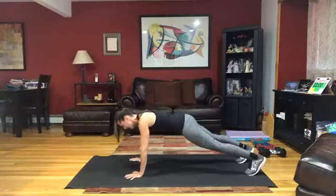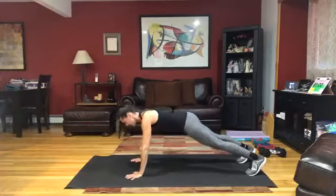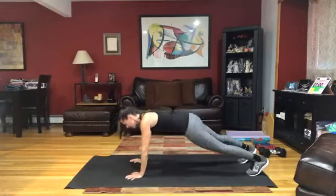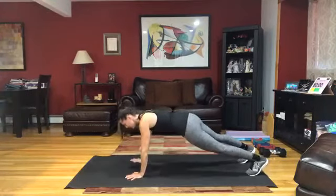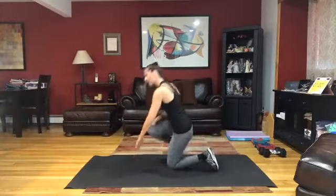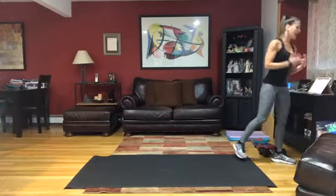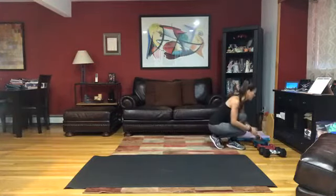Same idea — two weighted, two standing without the weights for speed, and two body weight from the ground or that elevated couch. Make your way up, get some water if you need it, reset your position, and I'm going to show you your first two exercises and then I'll show you the others as we move through it.